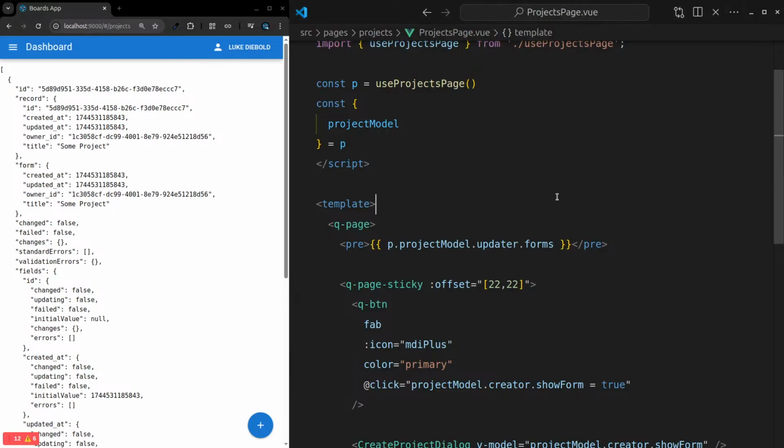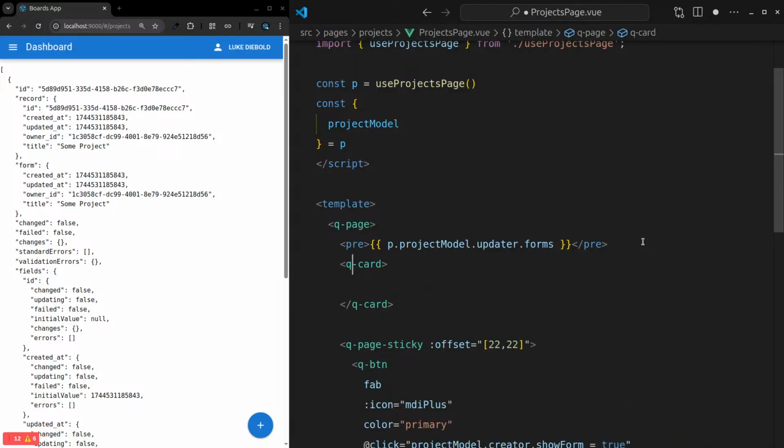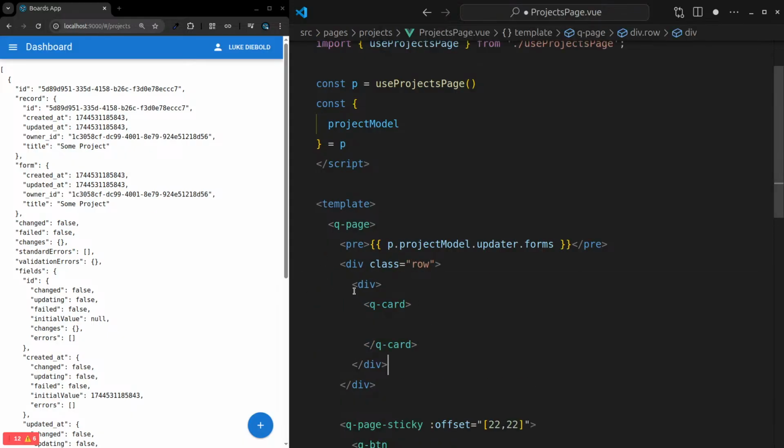Okay, so that looks like it's working. And now it's really, really easy to iterate over. We can come in here and say Q card. We might wrap everything in a div because that usually makes it a little bit easier to display. And we'll make this, how about we make that a row and then we have another div for the card. And we'll have a column. No, I won't even bother giving it a column right now. We'll just let it sort of show however it decides to show, and then we'll tweak it from there.